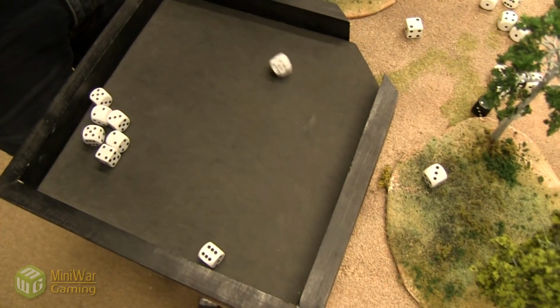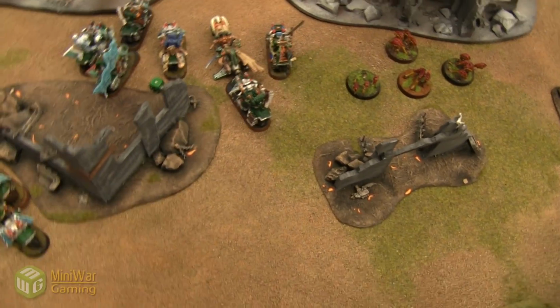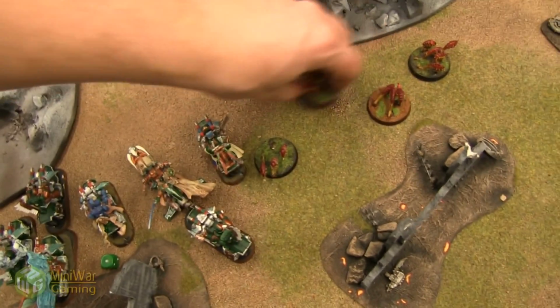1-1, armor save. He's fine. Choose to insta-kill. He's gone. That's what I expected. He was just the bait. Charging with the other ones. 8 inches. No problemo.